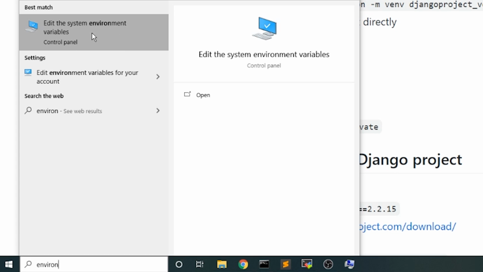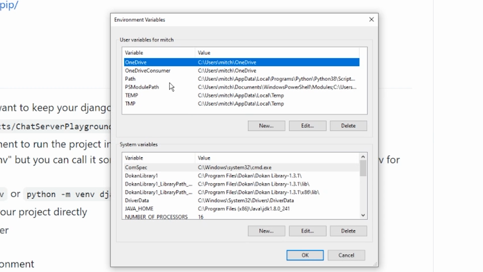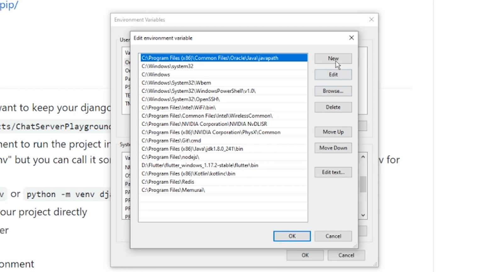So go to edit the system environment variables, click on environment variables, and you can either go for the variables for Mitch, which is the authenticated user, or go for system variables. System variables is the safe one. Then you want to find Path and go to edit, and you want to add a new path if the Python executable or the Python bin is not in here.